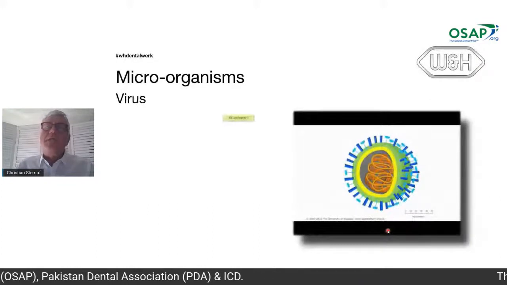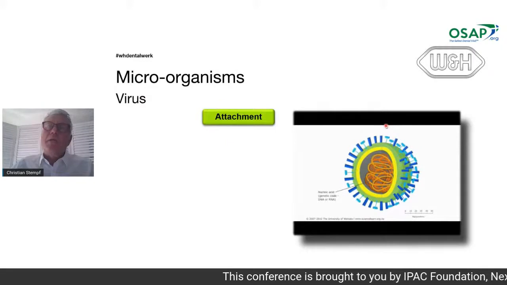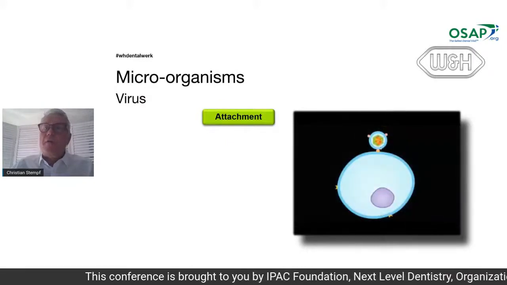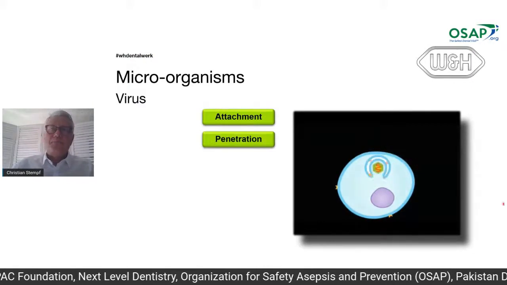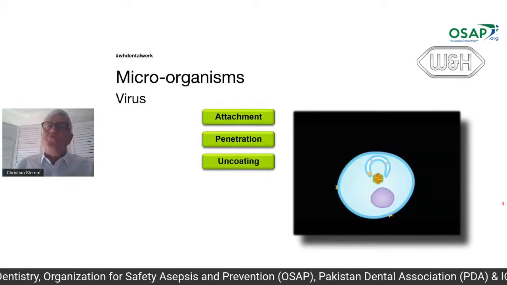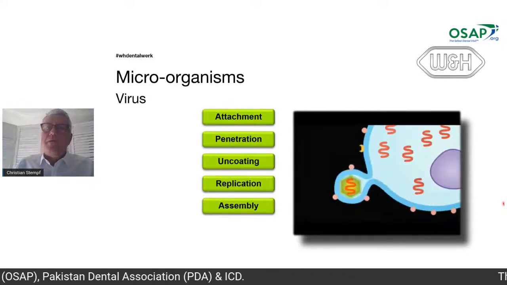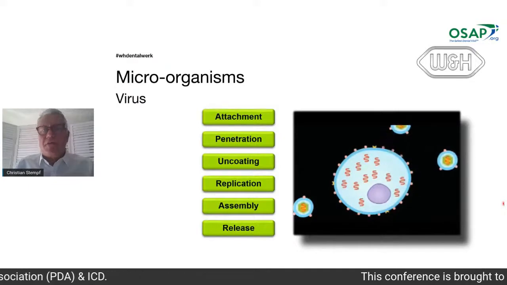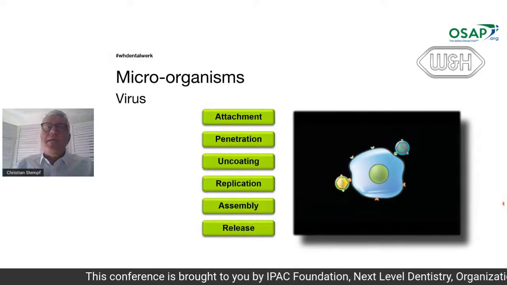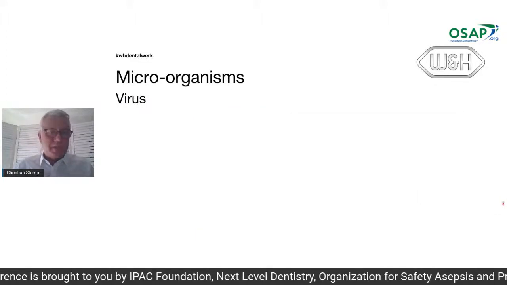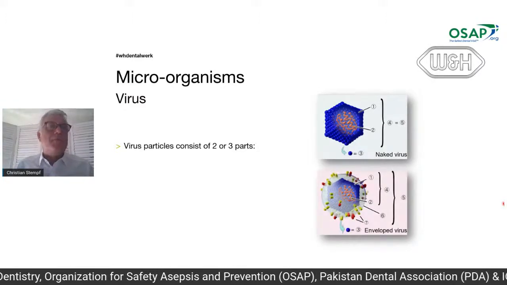This is the video. You see here, the first thing will be attachment. If you talk about COVID, if you look for lungs, no? So it penetrates inside the host cell, uncoats, replicates, reassembles, and then releases the new virus. And every little new virus will go to the next cell and do the same thing. This is called the incubation time until you get into troubles and into infections.